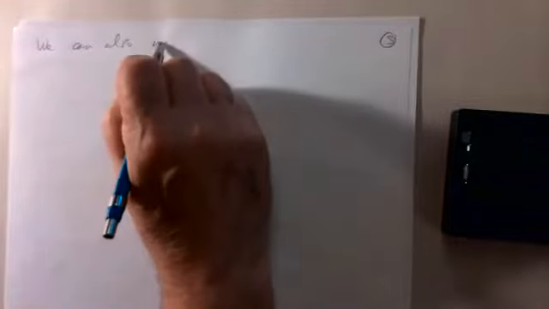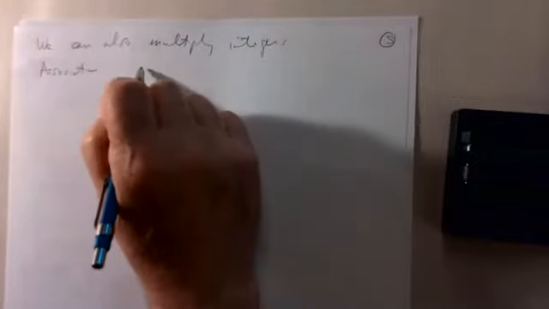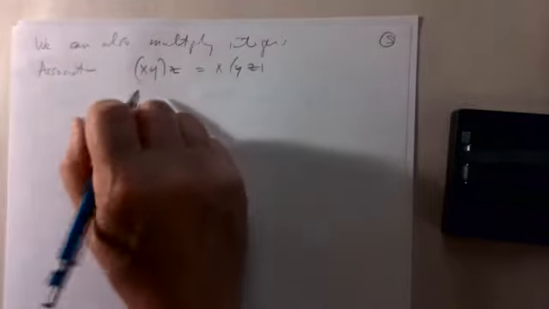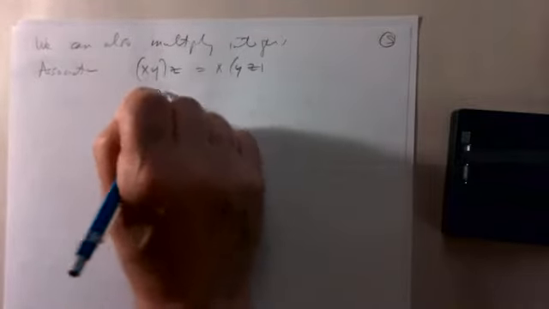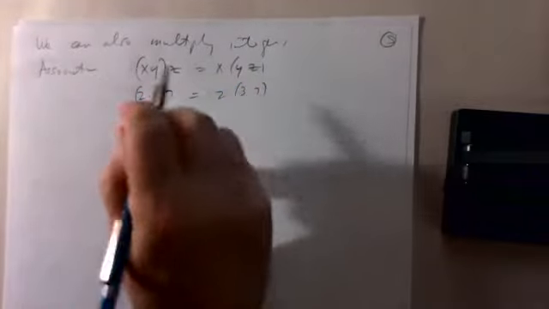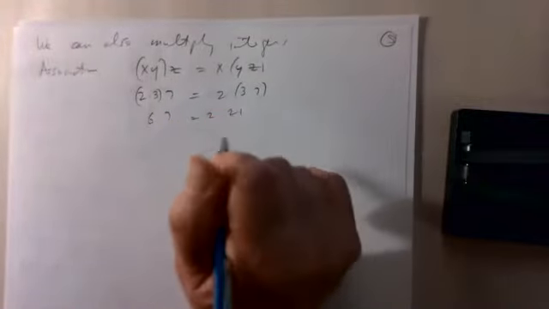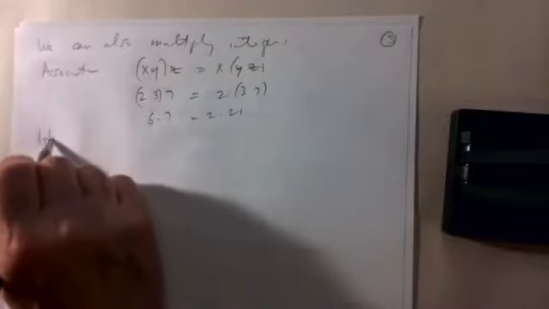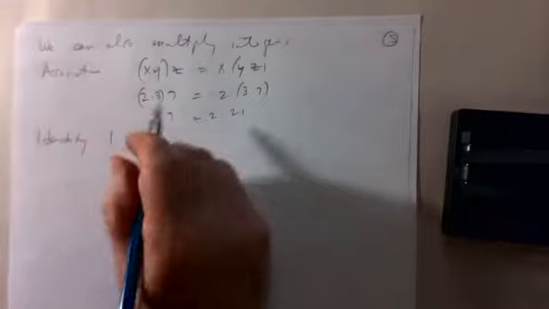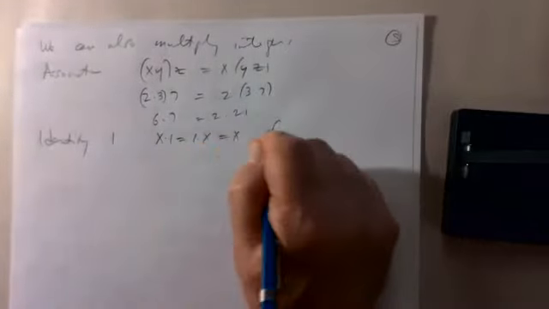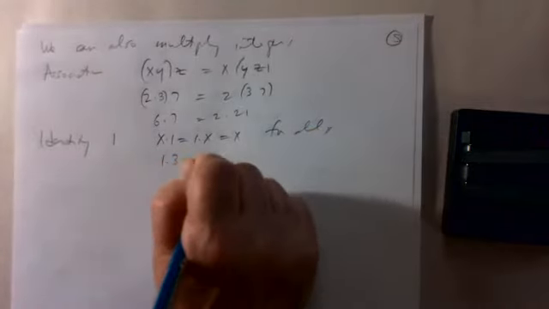But you're not required to forget what you learned in elementary school, which is we can also multiply integers. And multiplication has the following properties. It's associative: xy times z is x times yz. So for example, 2 times 3 times 7 is the same as 2 times 3 times 7, or 6 times 7 is 2 times 21. There's an identity. It's the number 1. x times 1 and 1 times x equals x for all x. 1 times 3, 3 times 1 is 3.